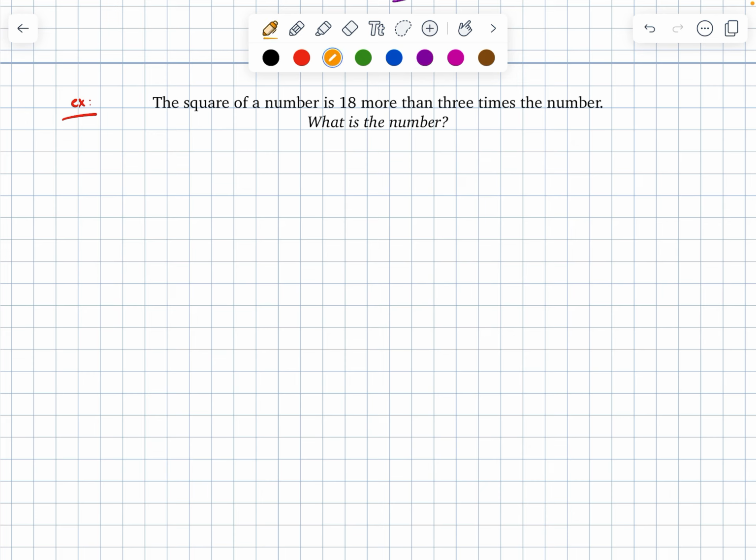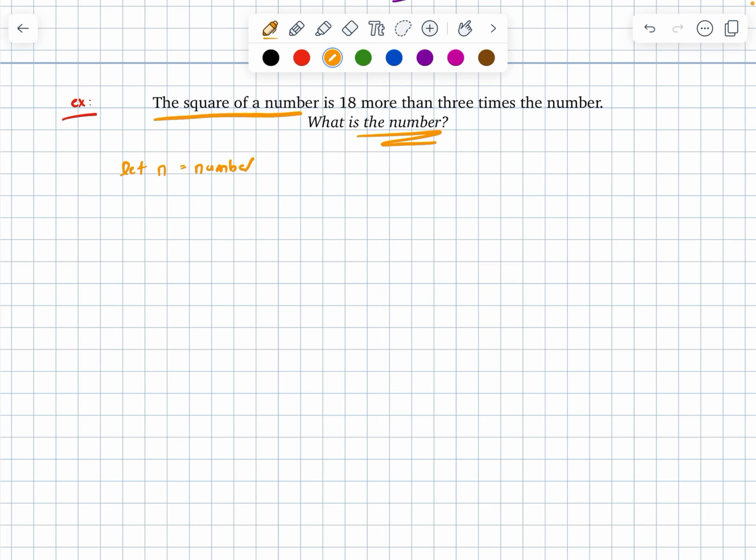Five, four, three, two, one. Let's do it together. All right, first move, I don't need a diagram, I don't need a chart, but I do need a variable. I need some number that I'm solving for. Let me call that number n. Of course, I can use any variable that I want, but it's my word problem. I made the video. I'm calling it n, and you can't stop me.